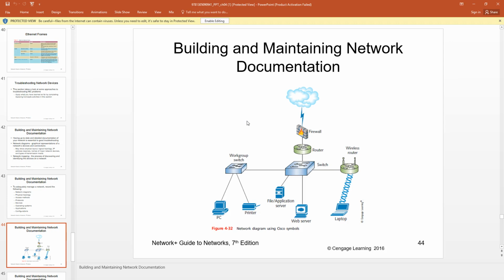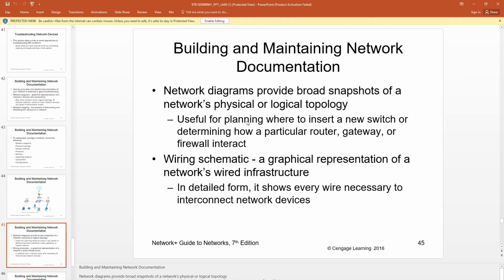So we'd say, well, that's an HP 2650 switch. It's an access point, set to a specific IP address. We can even put in things like login details inside of here. So when you click on an item, you get information about it. So we can do a lot of information inside of these diagrams.